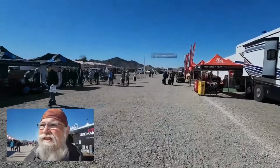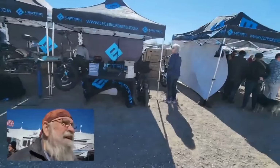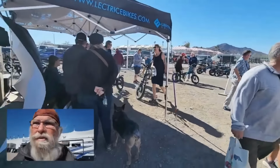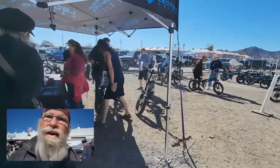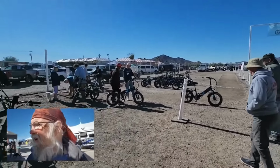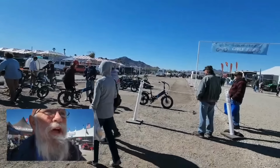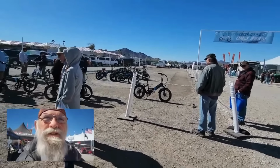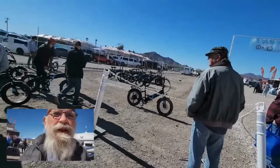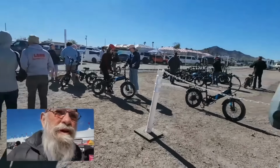Yeah, so here is the electric bike, where you can come down and ride them. They got helmets. They'll put you on a bike and you can ride it up and down inside their little test area. And their best priced model is right now $699. Got a Quartzsite special. I bet you could get it off the website, don't know. But man, they're cheap. They got a whole ton of them sitting here. $699 for one of these. That's incredible.